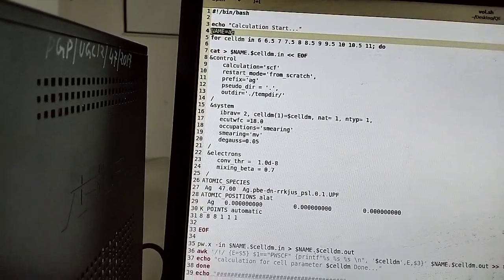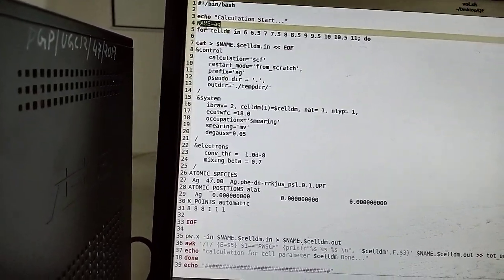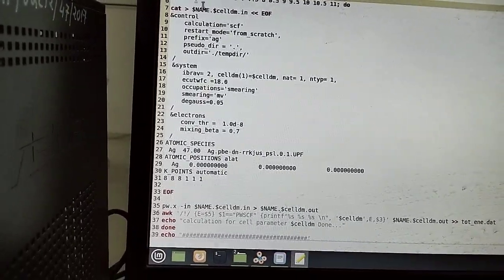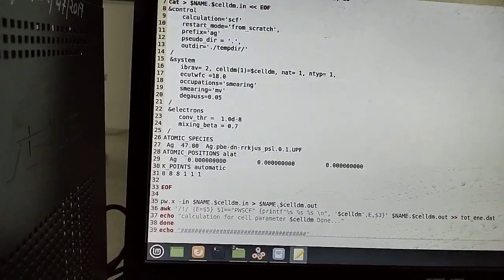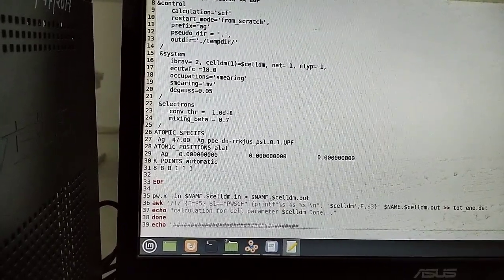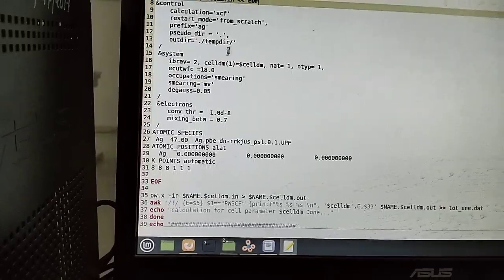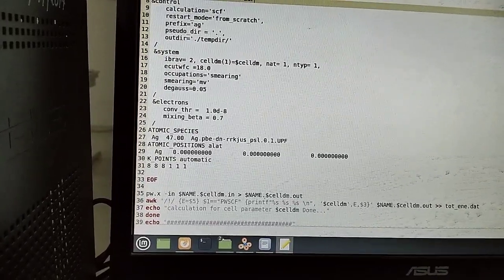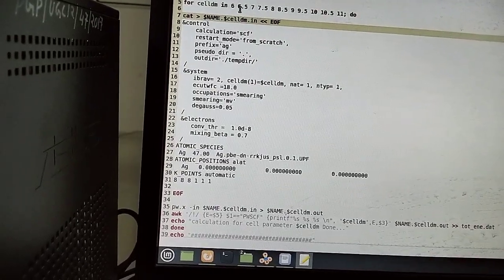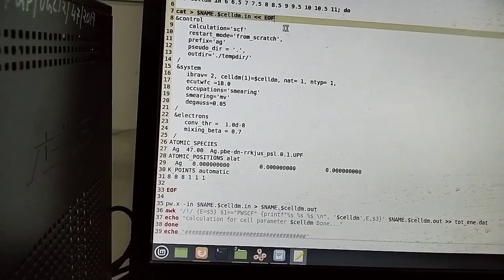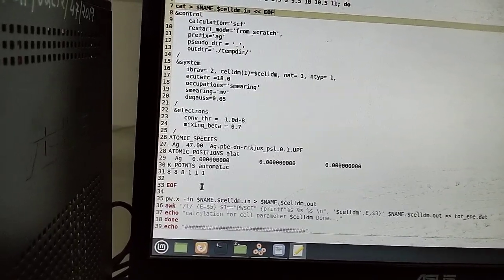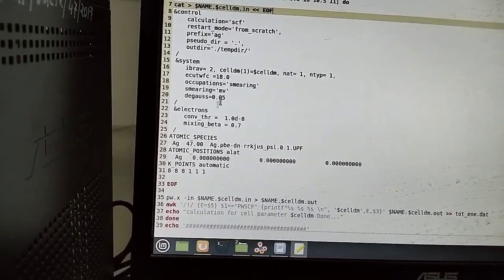Name indicates that you should be careful here to write the name. Whatever you write, your file is saved under the same value. Then for the cell dm value, you get this value. How to write this value is the important thing. Whatever you have in the cell dm value, like my value is going to be 7.5 something, so I go 7 to 11 or like that, right? And then the rest is the same as we wrote earlier, so just copy and paste.